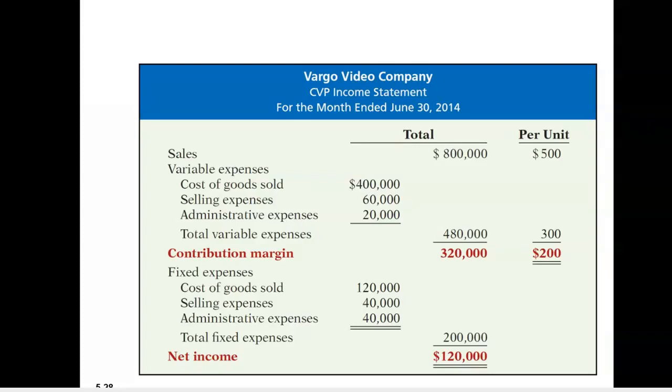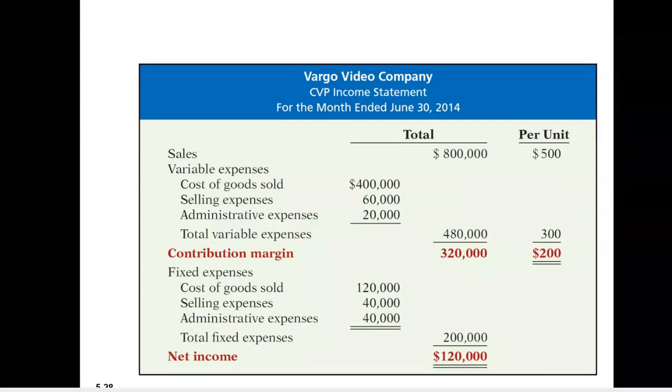So you see the contribution margin contributes to cover the fixed. Once it covers the fixed, it then is net profit. So now you have a new term, contribution margin. It's a very important, useful tool in predicting cost behavior in the future. And the total contribution margin is 320.